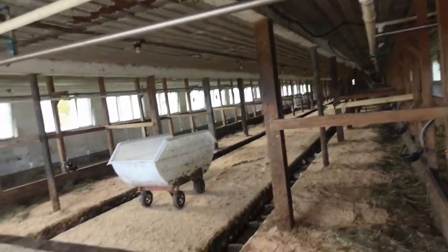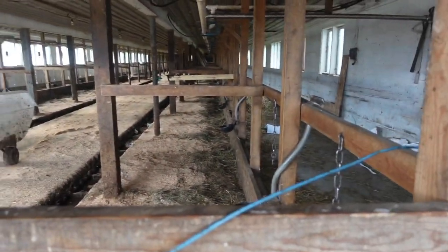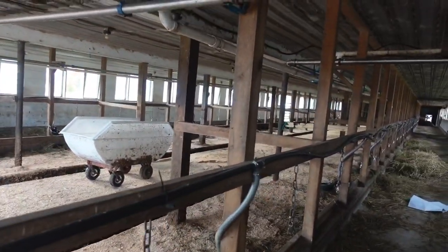So I just got here and the first thing I did was, you can see the barn is ready. We got it ready this morning for tonight. It's all bedded and everything, so that's ready for the cows to come in. They are still out to pasture, so I will have to go get them with a four-wheeler.